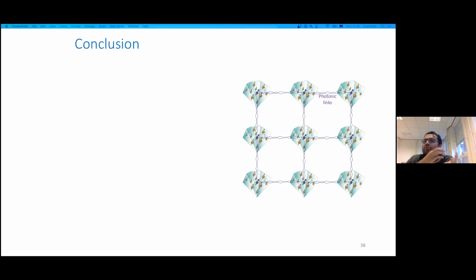Also in Tim's group, we are now considering silicon carbide. At the moment, it's hard to say which defect would be the best for that, because on the one hand, some of these defects would have nice optical properties, like for example the silicon vacancy center in silicon carbide, but also have some limitations on the spin control. So this has not fully solved the problem yet. It's just ongoing research to decide which one would be best. But it's still not, at least for me, obvious which one would be the best candidate.